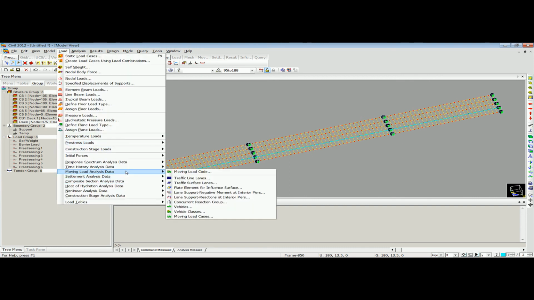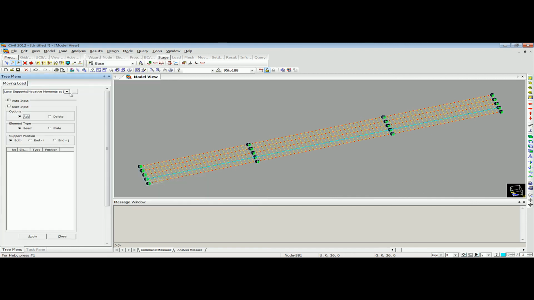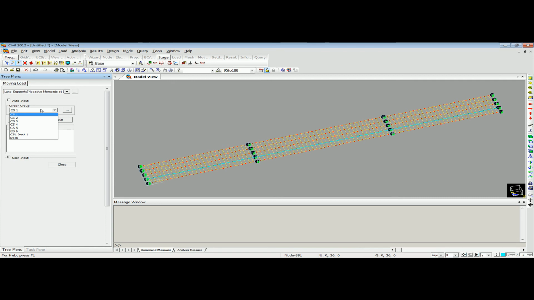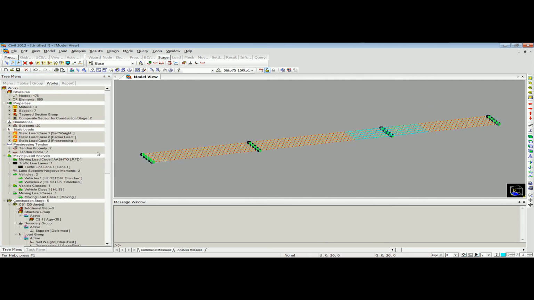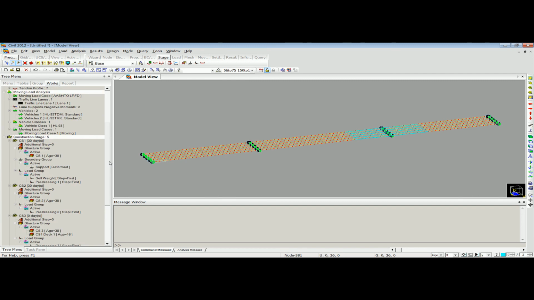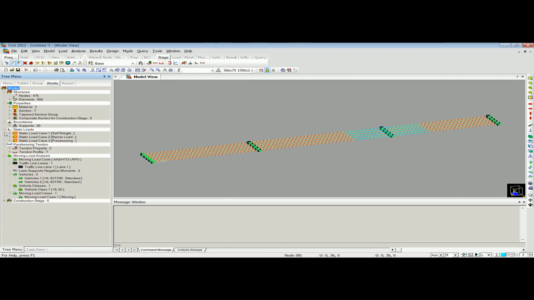Finally, we have to tell the program that at the location of the negative bending moment areas, 2 trucks have to be considered for determination of hogging bending moment. The program can take care of it automatically. We just have to define the different groups. So CS1 element group pertains to the negative bending moment region, and CS2 element group pertains to the negative bending moment region. And once we do this, you can see that the different definitions that we needed for the moving load data have been completed.